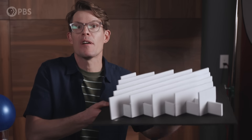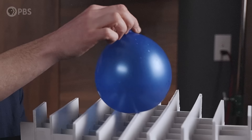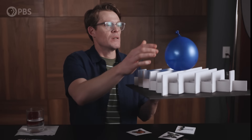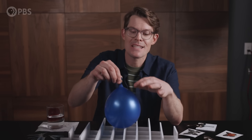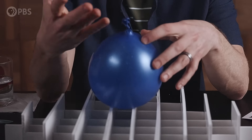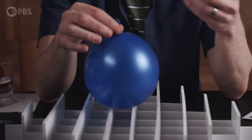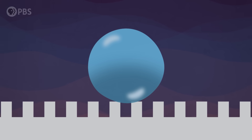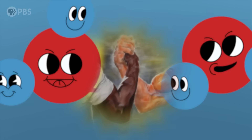Imagine a tiny water droplet — it just sits on top of that lattice and never really goes in, so it ends up rolling off the edges. A lot like the stretchy elastic on a balloon keeps it from deforming, the water molecules in a droplet are attracted to each other and want to pull the droplet into the shape with the least surface area. That's why water droplets try to form spheres — it's the shape with the least surface area per volume. This attraction of water molecules to other water molecules is called cohesion.